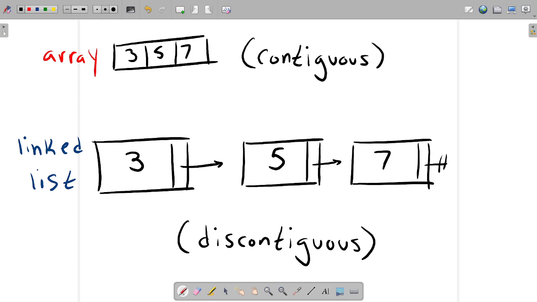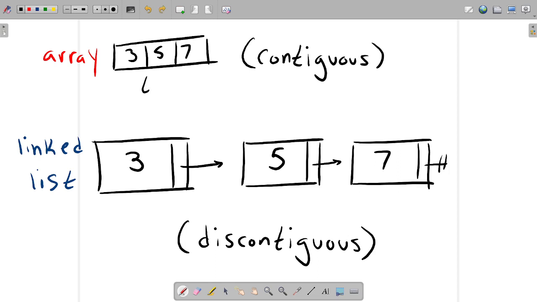And the point of this data structure, as opposed to an array, was that it allows us a little bit more flexibility with interacting with it. So inserting things into the middle of the array, for example, is kind of difficult because everything is adjacent and it needs to stay that way. So if I wanted to put a 4 between this 5 and the 7, I would need to either find a way to move the 3 to the left or find a way to move the 5 and 7 to the right.